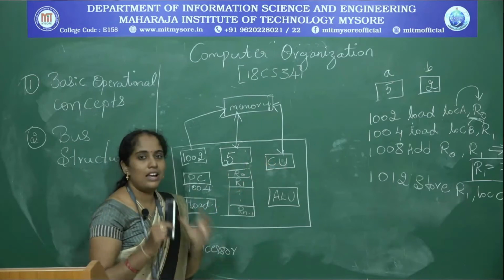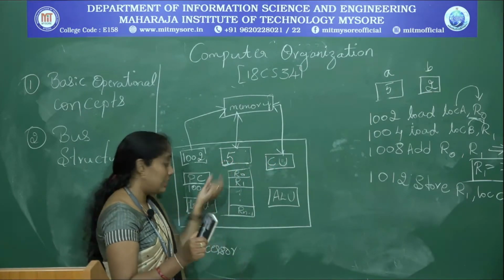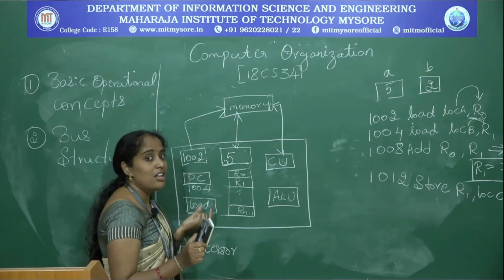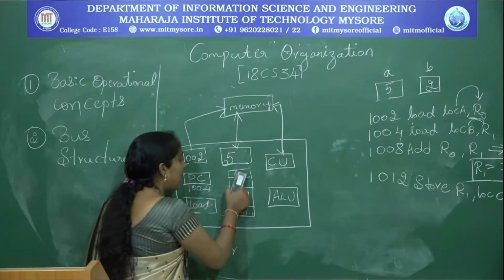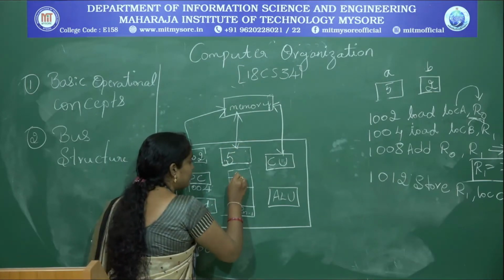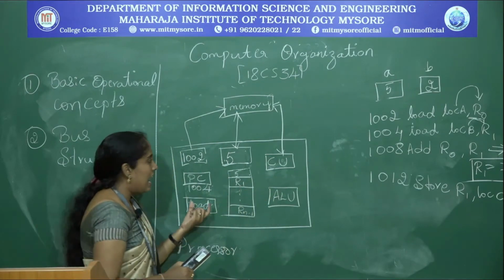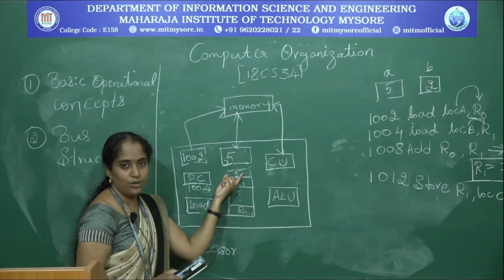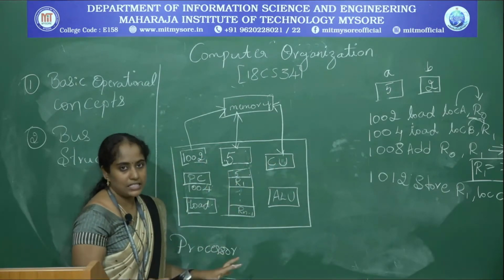Now your CU will understand that yes, this 5 needs to be stored. Load is an instruction. So load, so this 5 will now be stored in the R0 here, 5, right? CU will check the instruction and this will be stored to R0, right? So that whole line will be executed now.